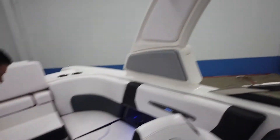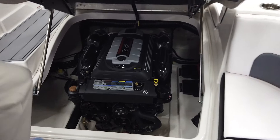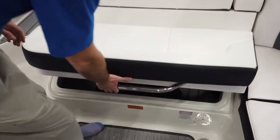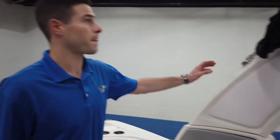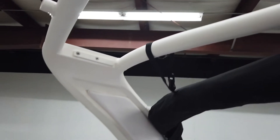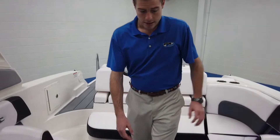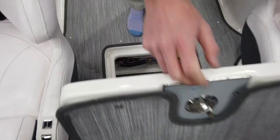We have the engine compartment with the V8 6.2 MerCruiser, 300 horsepower. This has the Bravo 3 out drive, so it's got that dual prop counter rotating. And then this has the EFX electric tower with the Bimini top on it — this folds down electrically for any storage or anything you need from a height requirement standpoint. And then down here we have our nice ski locker, big and deep for storage of any kind down there, including skis.